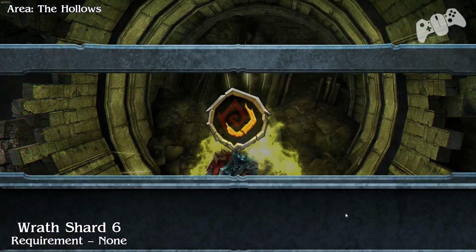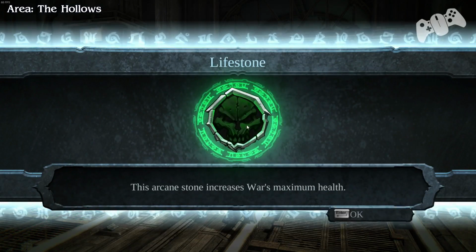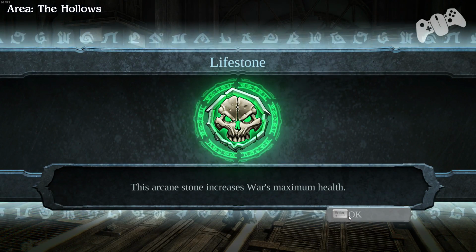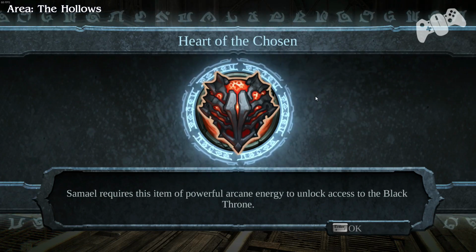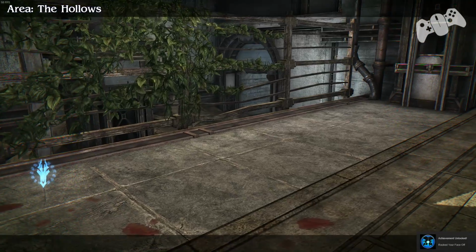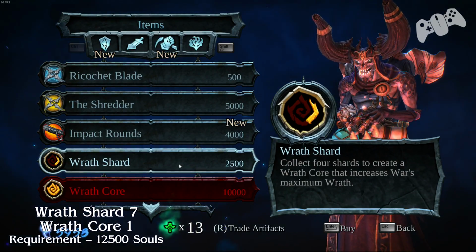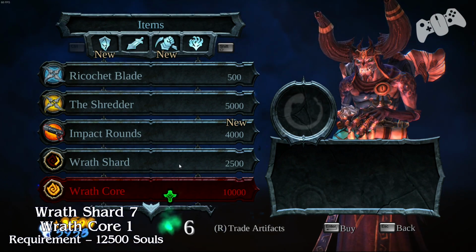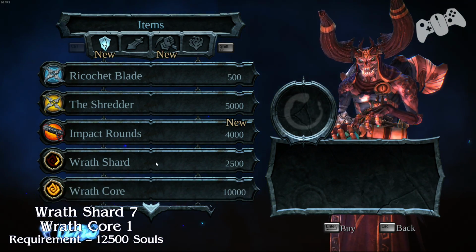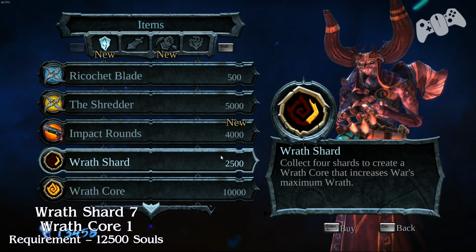So the requirement will be none to actually get this. Well, it is, sorry, the gauntlet, I should say. So once you have defeated the boss, you will grab your Lifestone. Your core, I should say. So once we have enough soldiers, and you should have enough money now, hopefully, if you haven't been spending it all. With all the soldiers and champions that we found, Vulgrim will give you money.